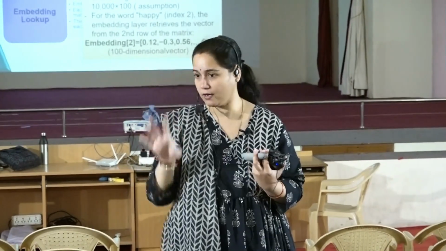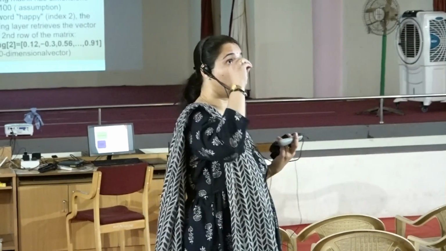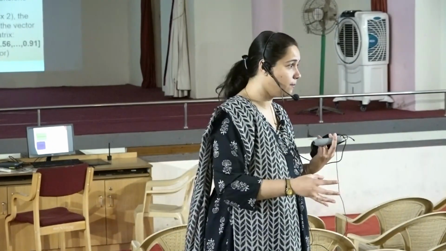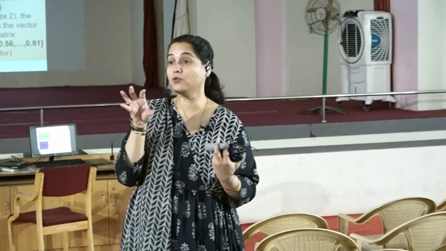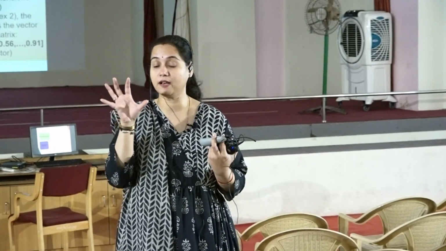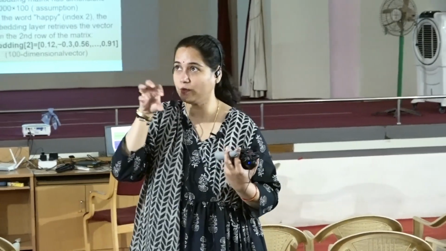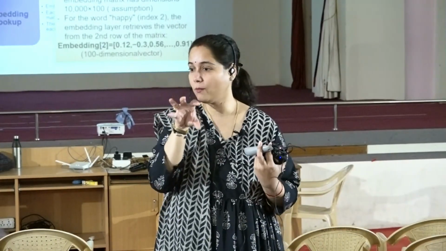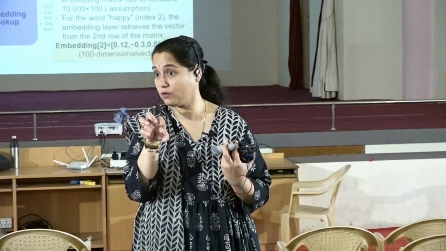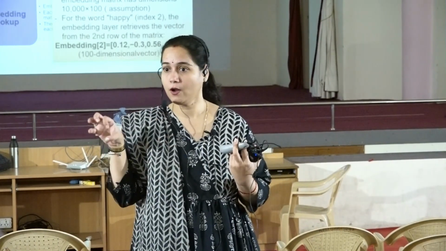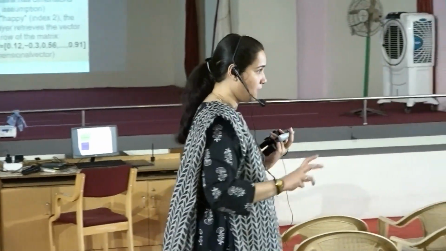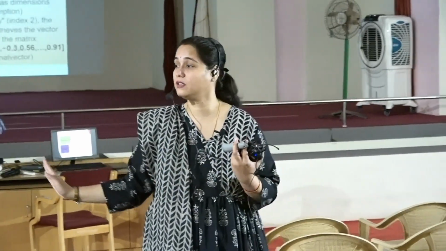So right now you are understanding why you want to embed, why it is easy to have a lookup table, and why you should keep your vector length dimension in mind. You have to be very specific about how much length of a vector you are going to give. That is going to affect your computation. Okay, and then finally, what is the dimension of your embedding matrix? Clear enough, guys? If this is clear, we can go to the next one.